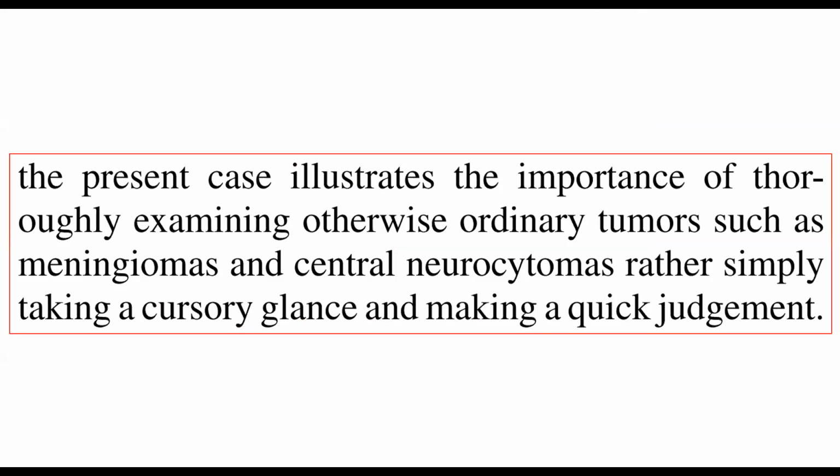All right, now here's my favorite part of this paper. It's in the discussion. The present case illustrates the importance of thoroughly examining otherwise ordinary tumors, such as meningiomas and central neurocytomas, rather than simply taking a cursory glance and making a quick judgment. Holy moly, that's what I just said, wasn't it? You have to be thorough, like Dr. Campbell, all right? Wasn't that a magnificent case of collision tumor or tumor-to-tumor metastasis? You will miss it if you're not thorough. And there is so much to see in the histologic sections of a garden variety tumor, meningioma, glioblastoma. There's usually something fascinating there to see.